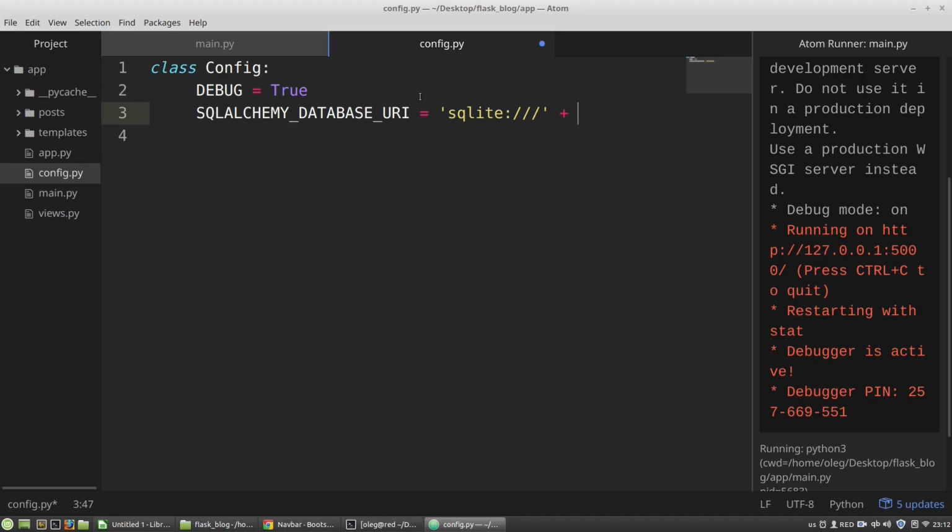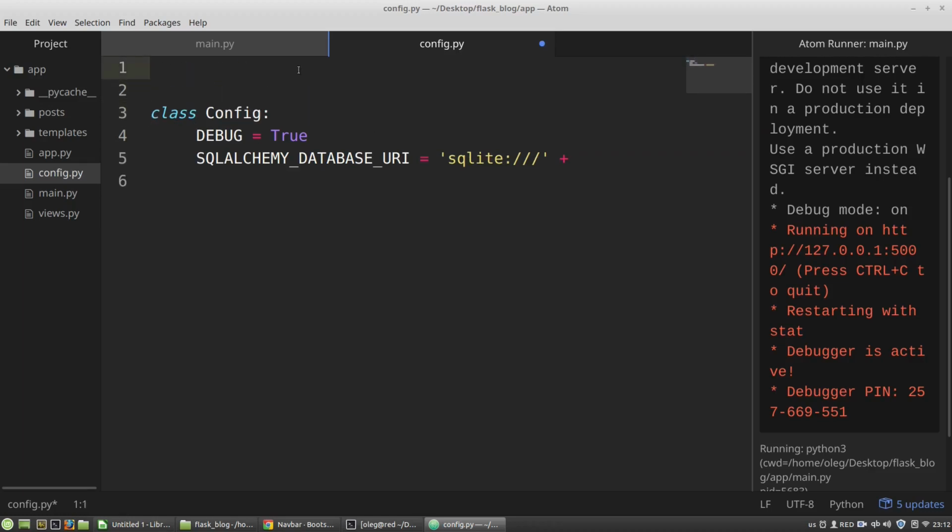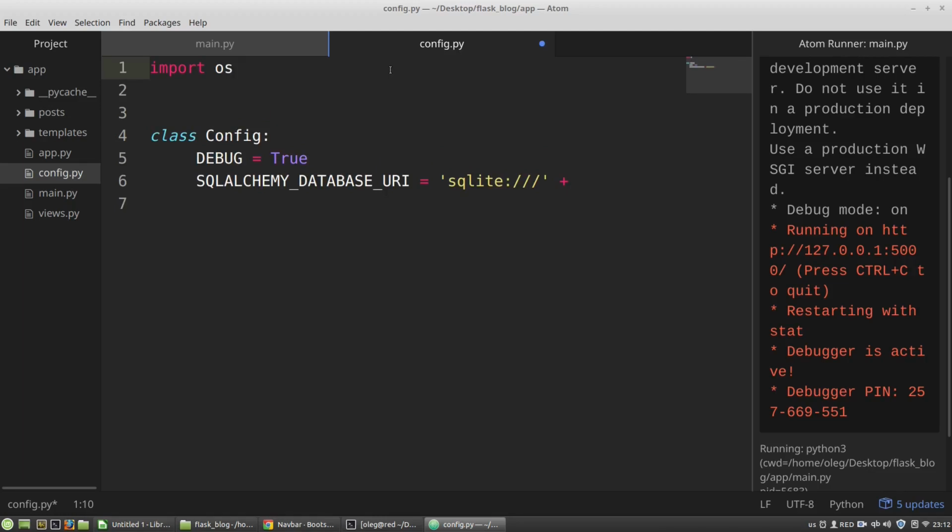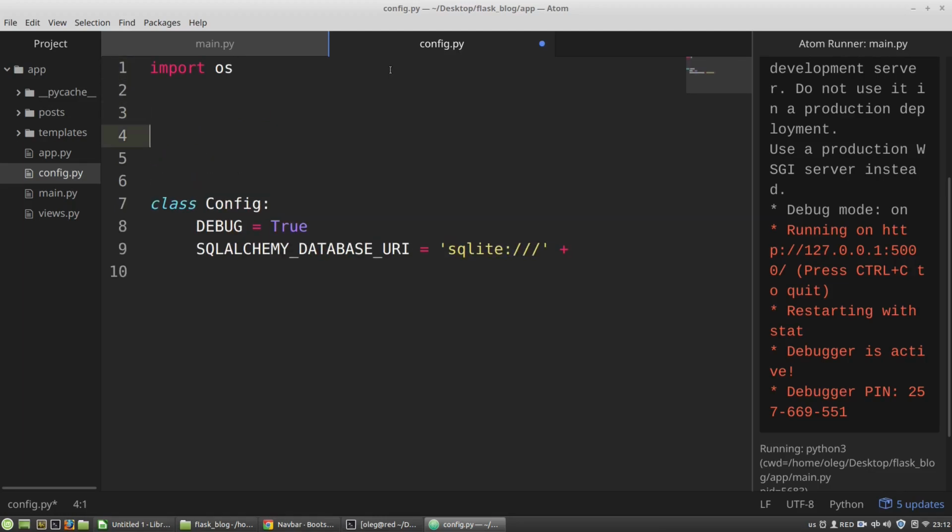The SQLite database is just a file. That's why I have to specify the absolute path to the database file. And we can use here the same idea like in Django. And first of all, I have to import os module. And I create BASE_DIR variable that will get the following value. os.path, I need to get the absolute path of the config.py file, this one, with the function abspath, and the __file__ variable as an argument.